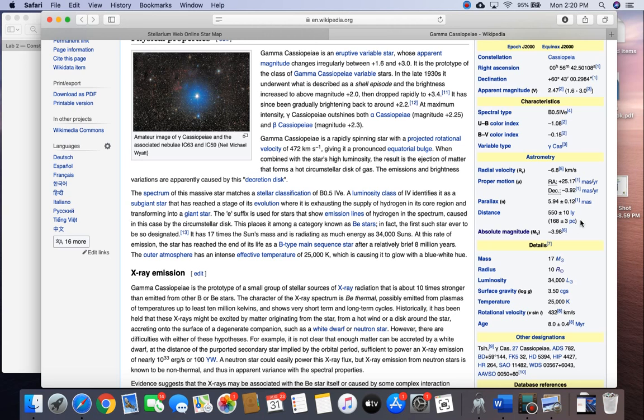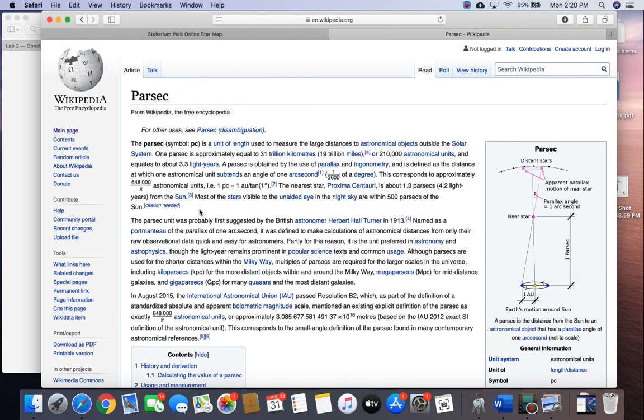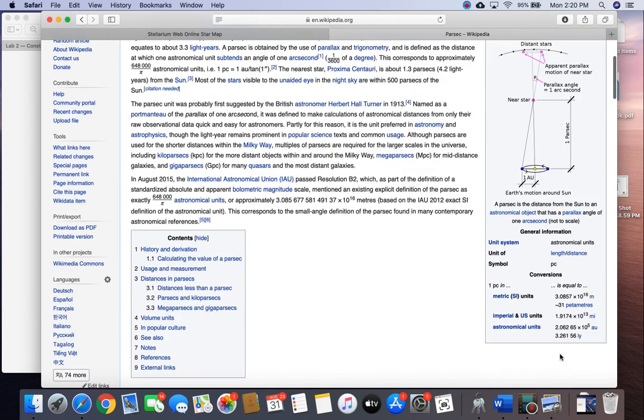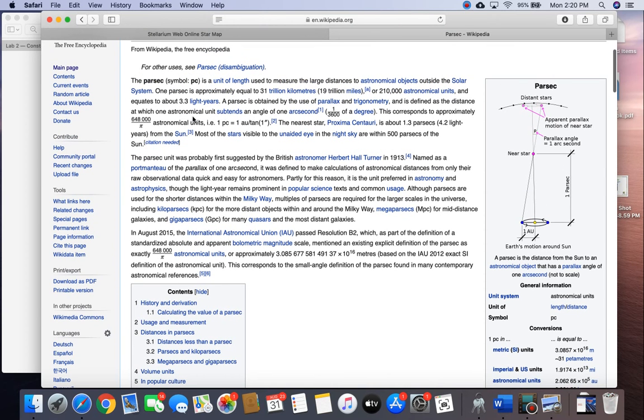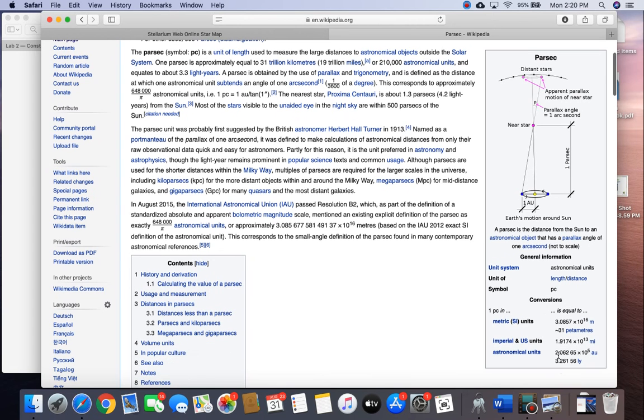That's because a parsec, if I click on this, is equivalent to 3.261 or 3.26 light years. What a parsec is has to do with a star that has a parallax angle of 1 arc second. Not a lot, but it turns out that's one of the best cases you can hope for for a parallax angle. So the closest stars are just about that far away, a little bit further away.